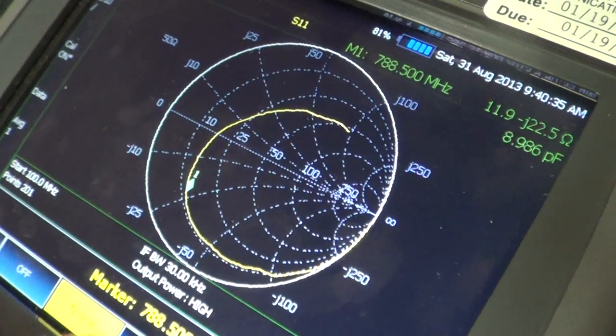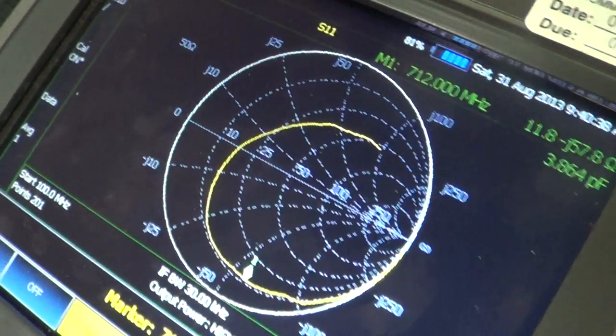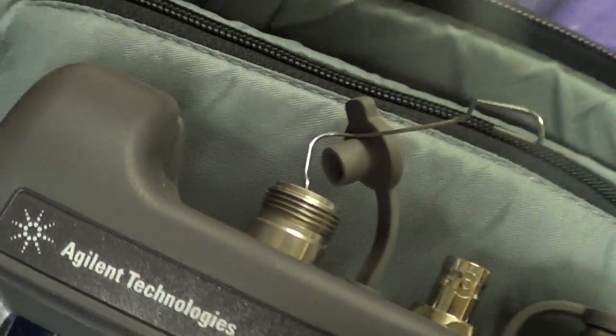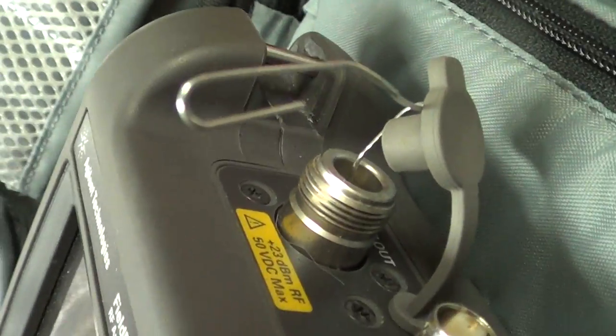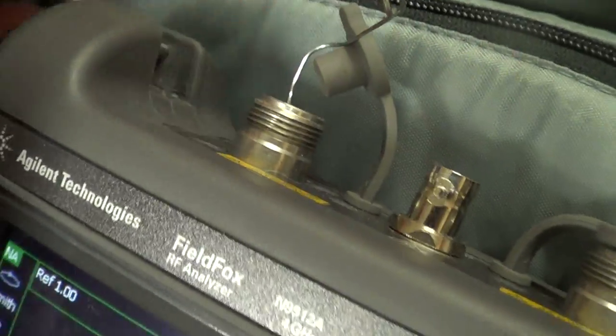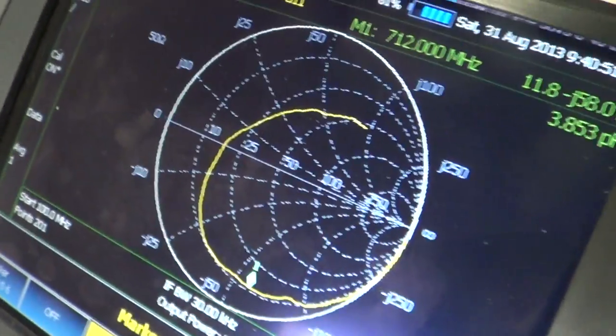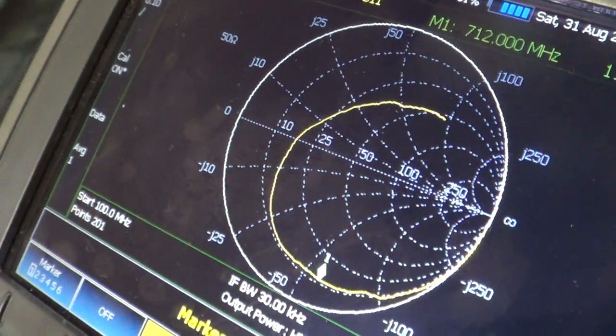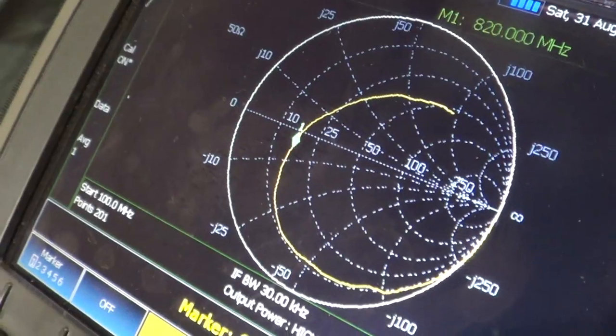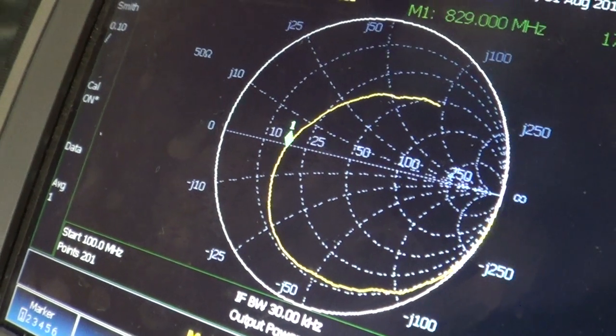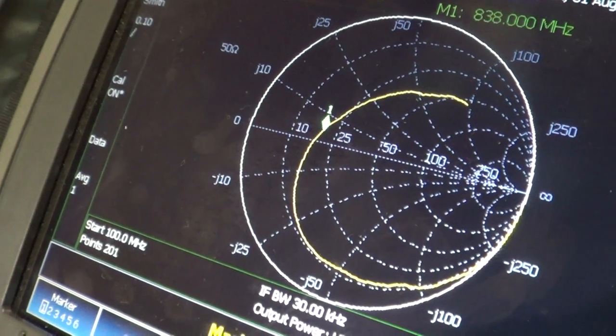This area of the curve on here, when it's along this line, it's a pure resistance. This is a short, dead short - zero ohms. This is infinity open. On a vertical antenna that's just a little precision piece of paper clip, I've just got it sitting there. You'll actually want to put another connector on here - that's what I normally do - so you don't tear up the connector.